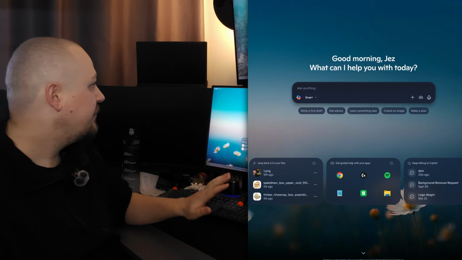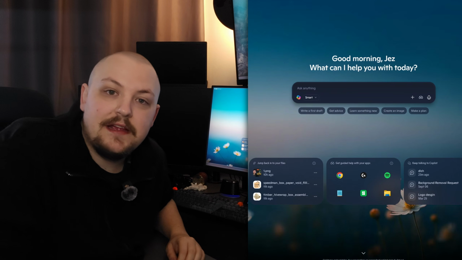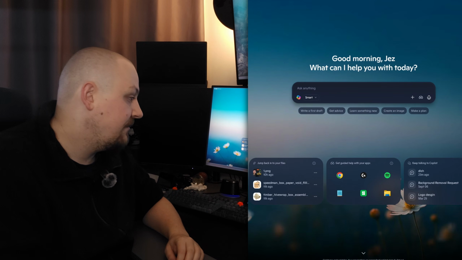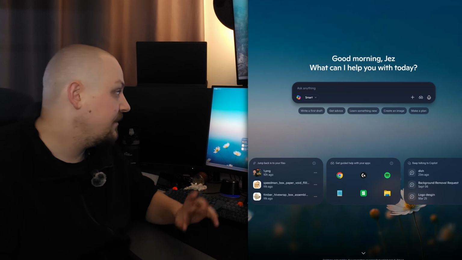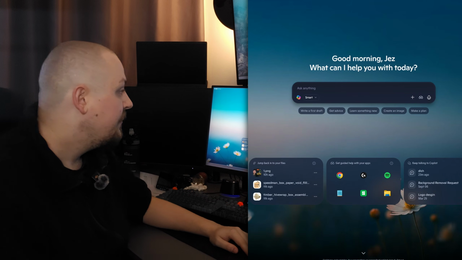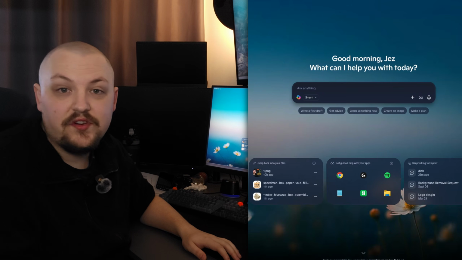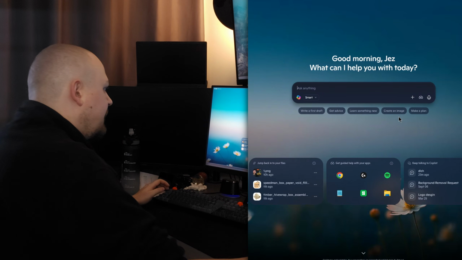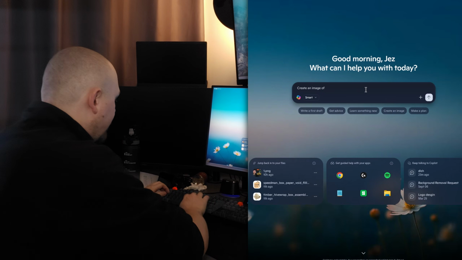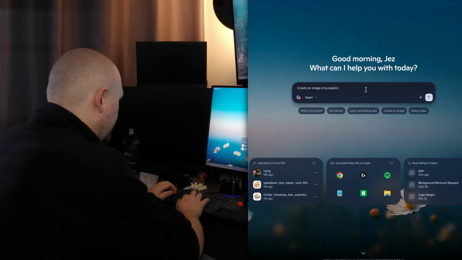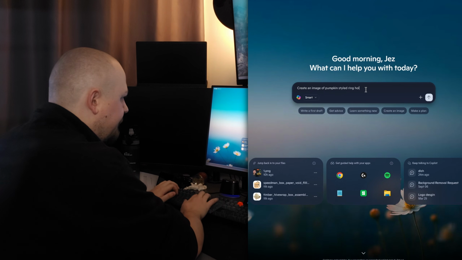Here we go. So I'm going to use Copilot. You have Copilot on your Windows machine. If you've got a Mac, then I don't know. You can use any program you want, but in this case, I am going to be using Copilot because it's free. Why not? What we're going to type in here is: I want to create an image of a pumpkin-styled ring holder.